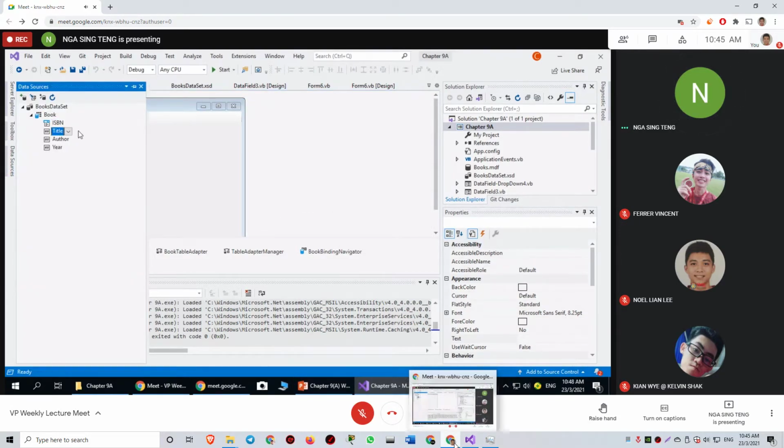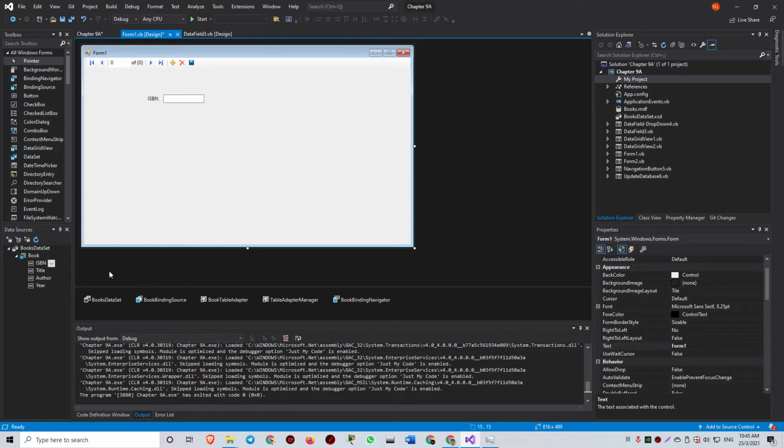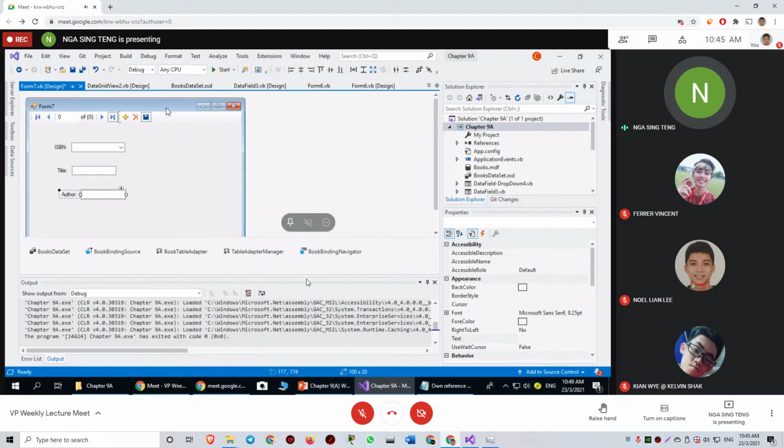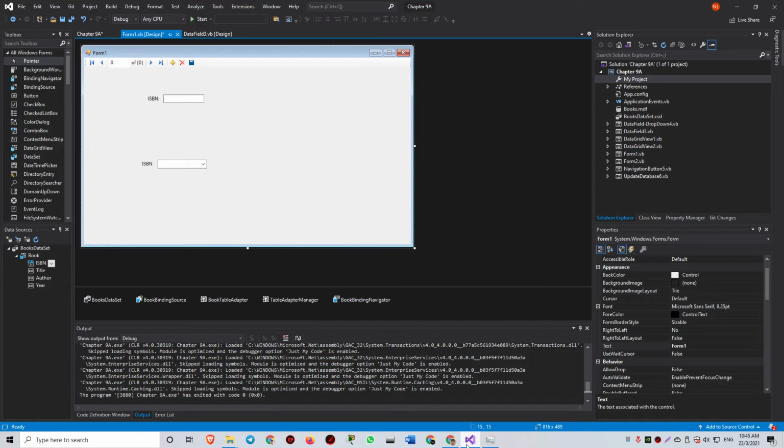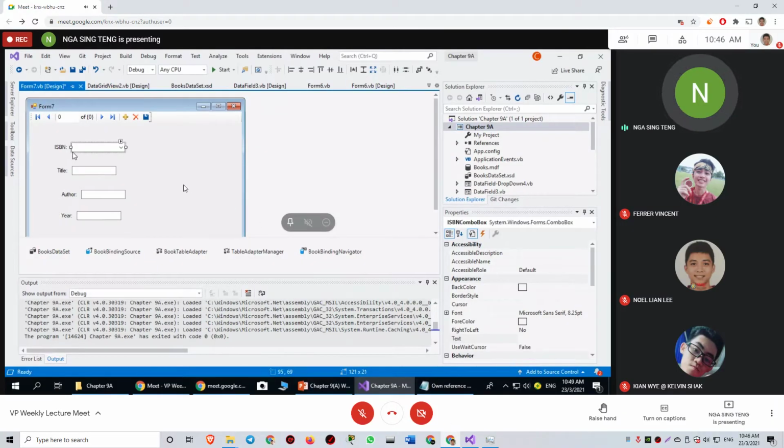See, once you are using individual fields, did you notice that once I drag it, this navigation bar already comes up for me? So I just need to adjust a bit.